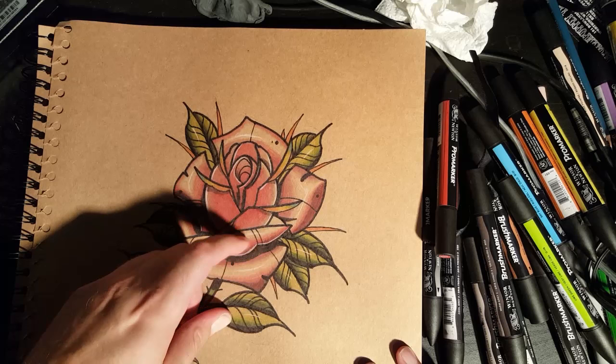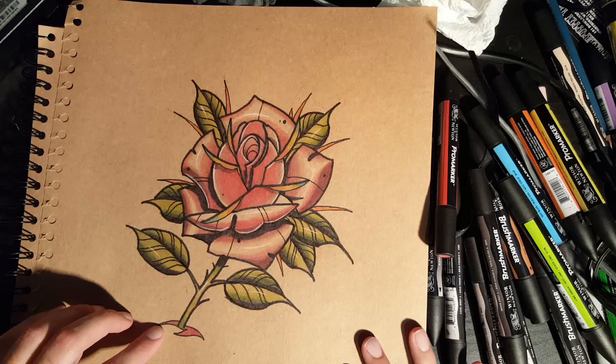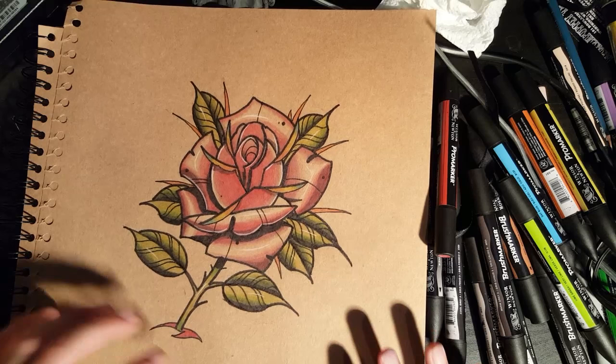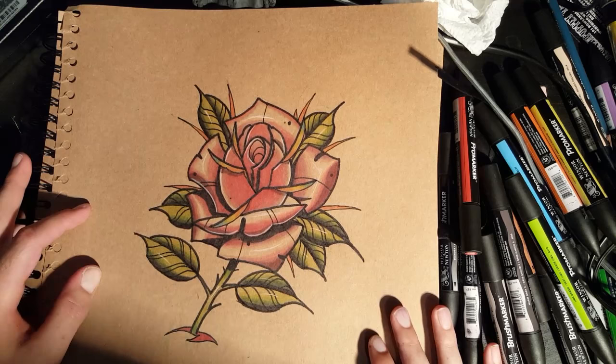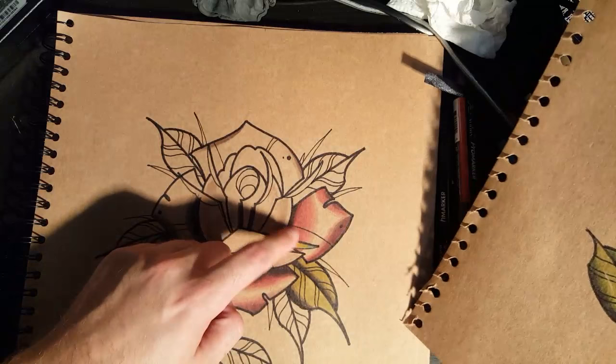A little white highlight. I've just done this with a Prisma pencil. Just there. A little bit on the inside, around there. And here I just did a little bit, so it looks like it's going into the skin thing. So it looks just like a curve, curving around inside the color red. It's just real simple, that technique. But that's how it comes out once you've done it all. So yeah, from line work and basic bits to fully coloring in, just using all the same techniques we've done on this. Same way we've done that, same way we've done that.